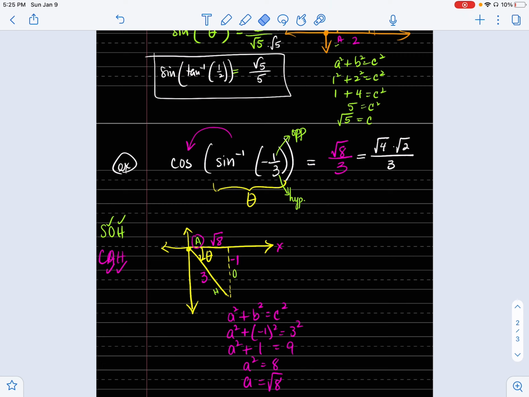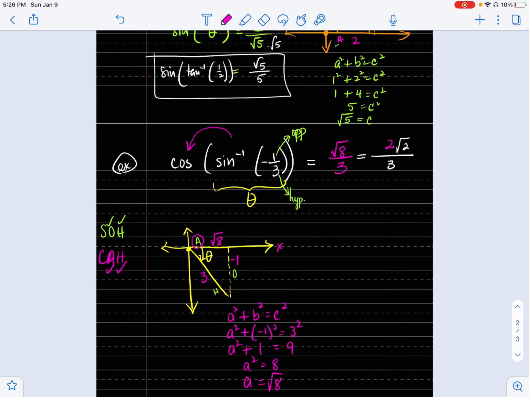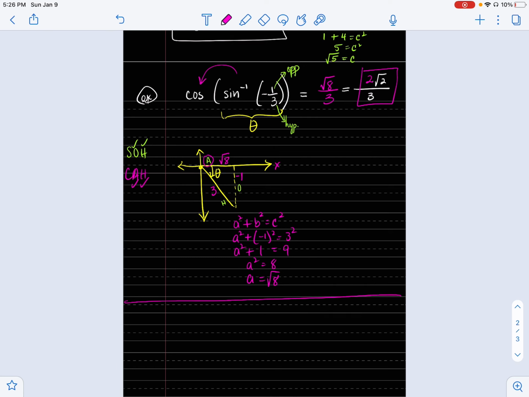Right? Y'all have to agree, right? 8 is basically 4 times 2. And then this here, square root of 4, we would never write square root of 4 as square root of 4. We would rather change it to 2. So let's erase that. A better way to write that is 2. And this is the simplified form of writing root 8 over 3. And we shall have completed that question.